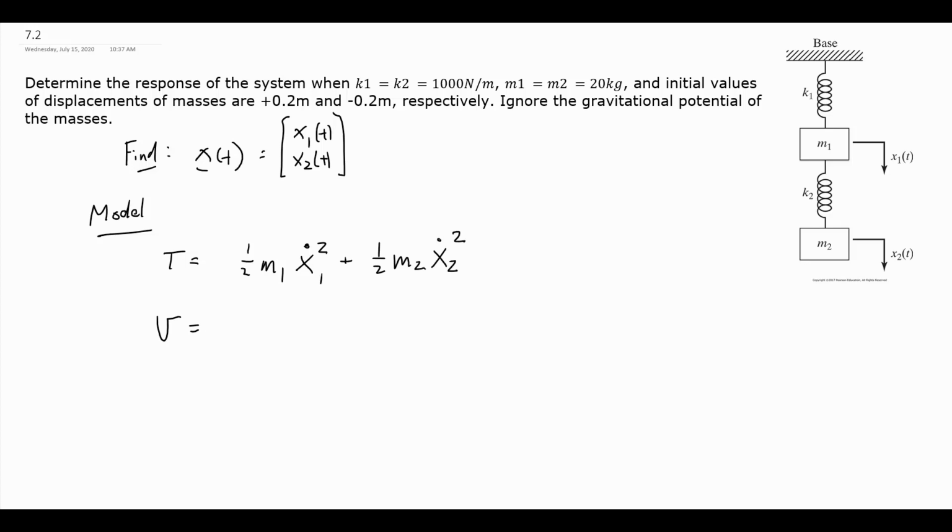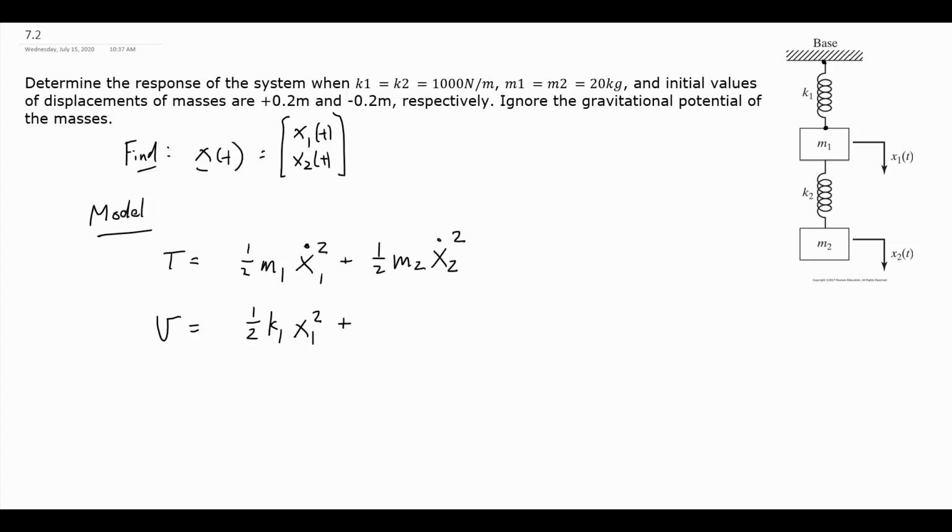Now we can look at the potential energy. Two things are going to have potential energy, k1 and k2. We are ignoring the gravitational potential of the masses, as we typically do in these problems. We have nothing else deformable besides the springs. So let's start with spring 1, which is k1. So the deformation of k1, we see at the bottom it's attached to x1. At the top, it's attached to 0. It's not able to move at the top, or what's called the base there. So we can say it's 1/2 k1 times x1 quantity squared, or just x1 squared.